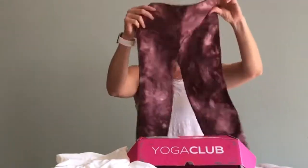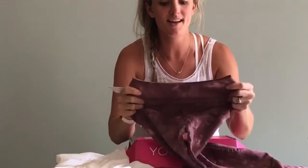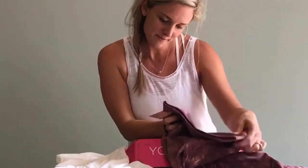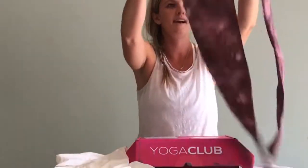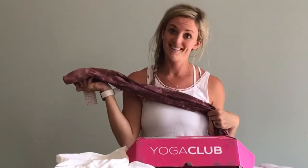And then my lovely, super stretchy — I mean, this stuff looks like no matter how much I eat, it's going to fit. Free People, marble wash. Oh my goodness, I cannot wait to put this on. Hang in there, I'm going to put this on and I will model it.